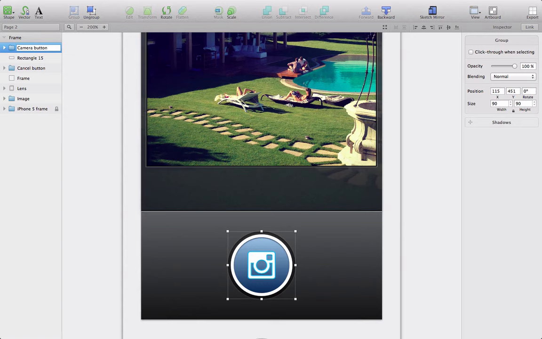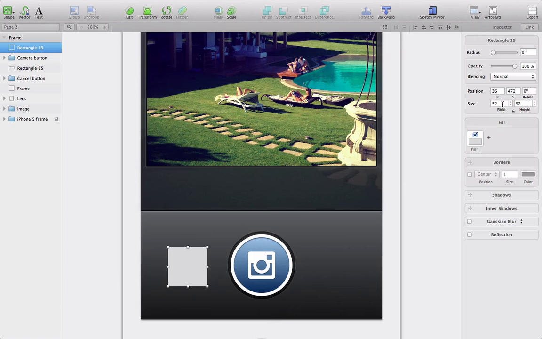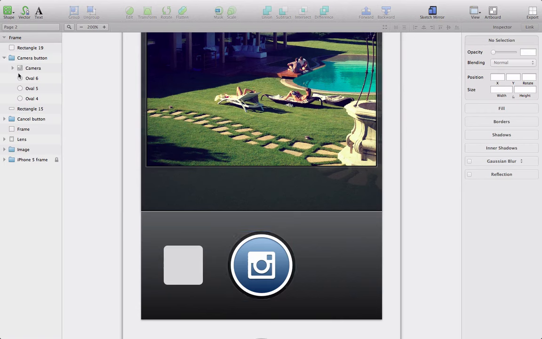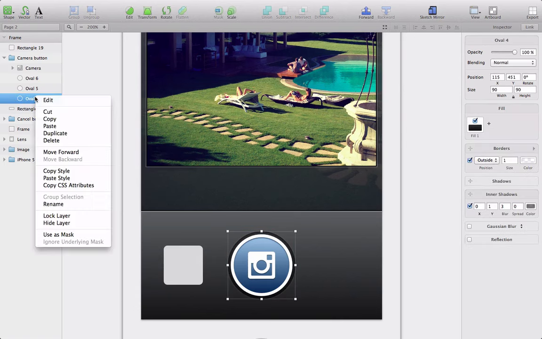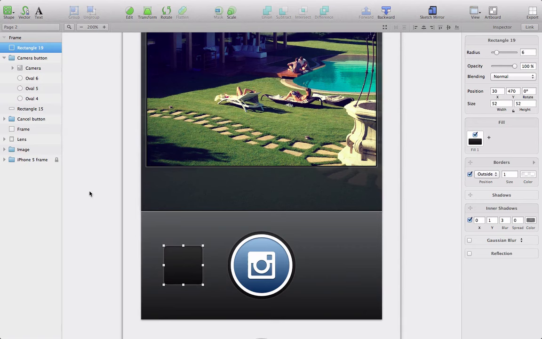Now, we also add a way for the user to pick an existing picture. This wasn't in the mockups, but since we've shown our mockups to people, a lot of them have told us that they would like to be able to use existing pictures. So we'll do that by adding a button over here. We'll start by creating a square, give it the proper size, 52 by 52. We'll add a radius of 6. And we'll use the style from the big black circle here. So right click on the name in the left panel, copy style, and then paste style to this new rectangle, like this.